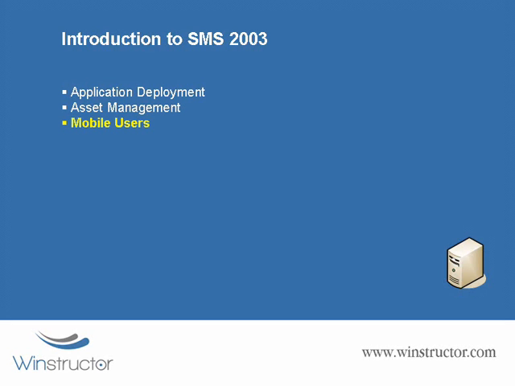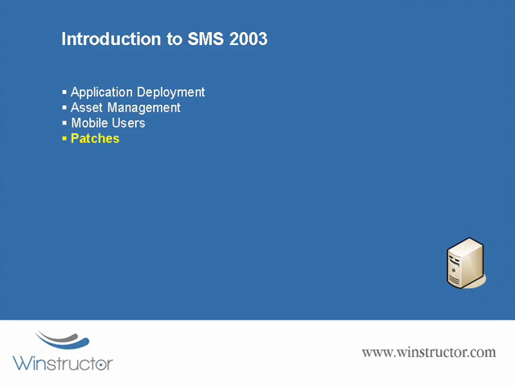SMS also provides great support for mobile users as well. See, typically in a patch scenario at the corporate office, if you're using something like Windows Update Services or the older Software Update Services, your computer will download any required patches from the designated server in your office. However, if you're a frequent traveler, the last thing you want to do is pull down a 100 meg service pack over the WAN, or perhaps a regular dial-up modem. SMS can automatically reassign mobile users to the local site where they are now, say in a different country, and have the patches it needs delivered locally, and of course that saves a lot of network bandwidth and cursing for our remote user, as the patch is able to be retrieved at LAN speeds.